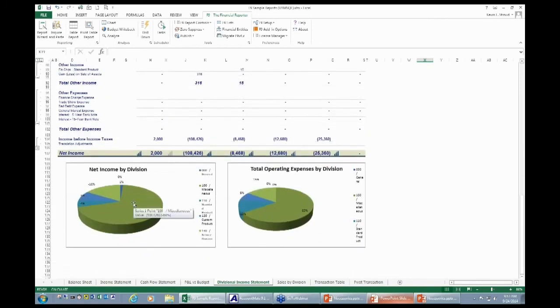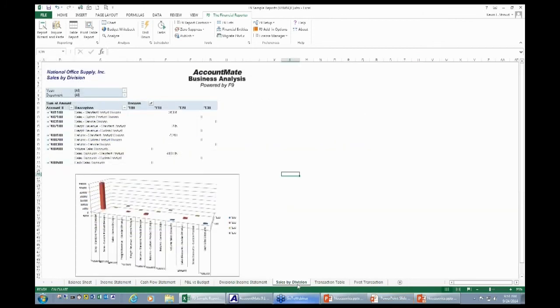I can do more fancy Excel stuff here, put pretty pie charts. Sales by division. This is just kind of a subset of sales. Again, I'm showing my divisions here, and then I have a multi-dimensional bar chart at the bottom.